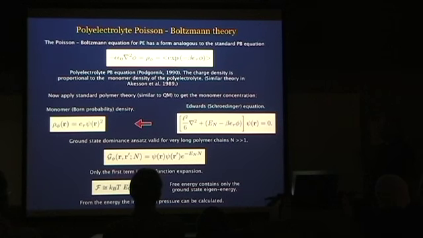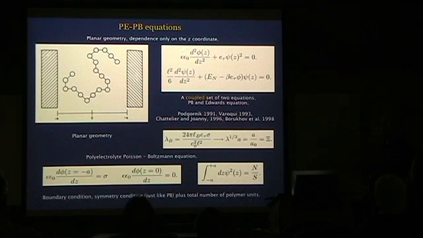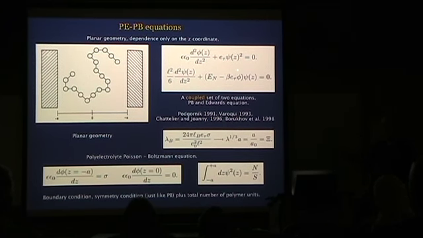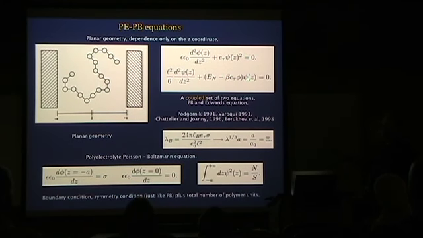The idea is that you have now two equations. If I go just one slide further, there are two equations now. You recognize this as a Poisson equation. But instead of the Boltzmann equation, you have this equation, the Edwards equation, which is like the Schrodinger equation. So you see that the divergence of E is proportional to the density of the counterions, but the density of the counterions is determined by the electrostatic field phi. So there are two coupled equations now.